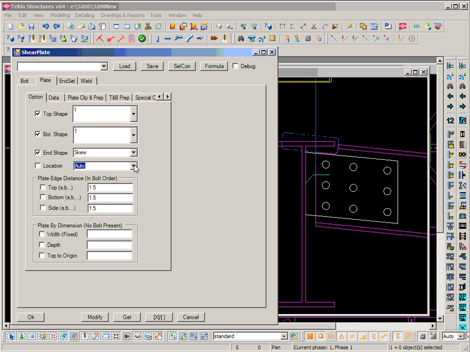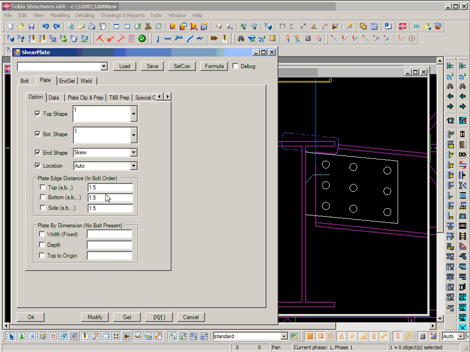And this one is only when you use the SharePlate as a default. So they always touch the beam's web near side or far side. But if you define a connection plane in the Connection Builder, then this option will not be valid. They are always using the connection plane if one is given.